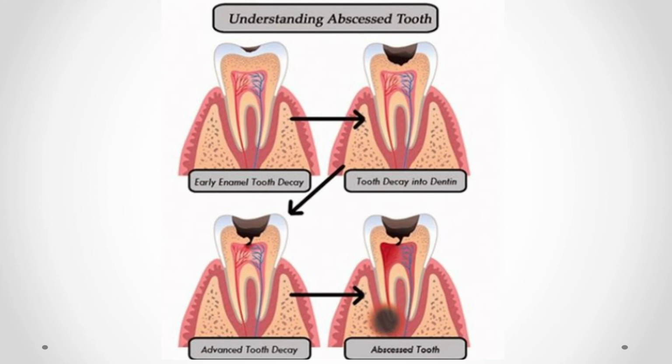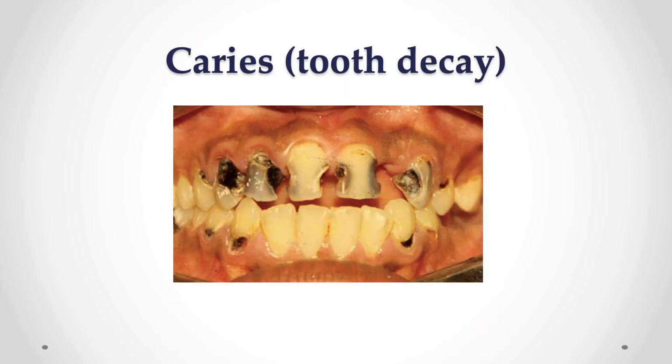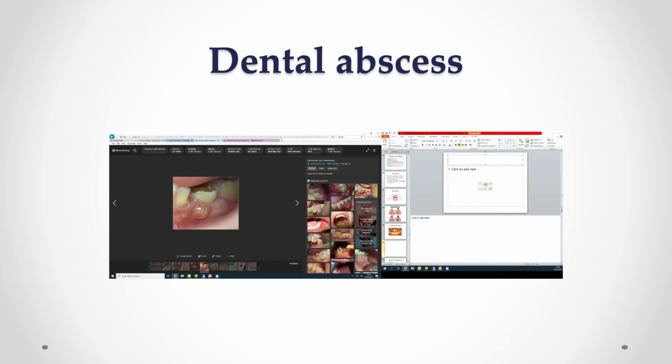And then after that, if you still have left it and it advances to the bottom right picture where it says abscess tooth, then that's when you're going to start getting swellings next to your teeth. And obviously, most likely the treatment of that would be to have your tooth extracted. So I have talked about tooth decay, and this is what it would look like in the teeth. That is a severe form. Obviously, we don't want it to get that far. So if you do notice any brown areas on your teeth, please do make sure that you get that checked out.